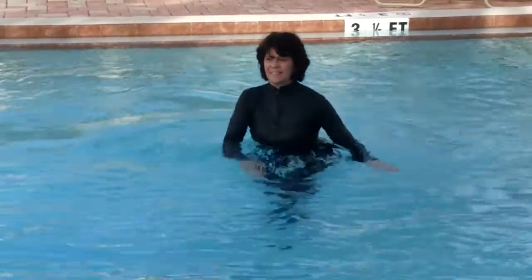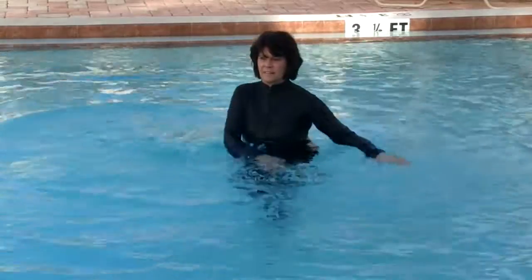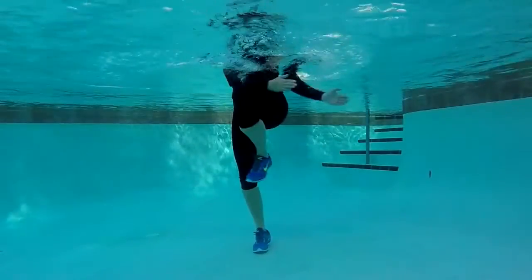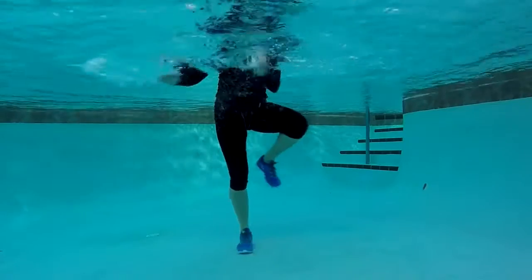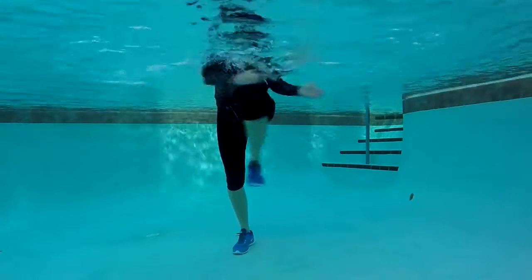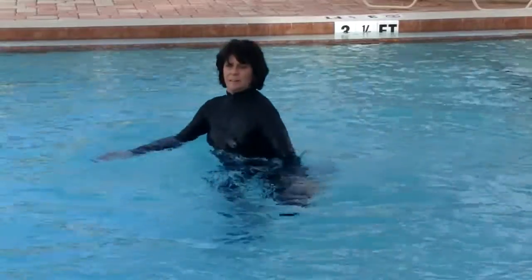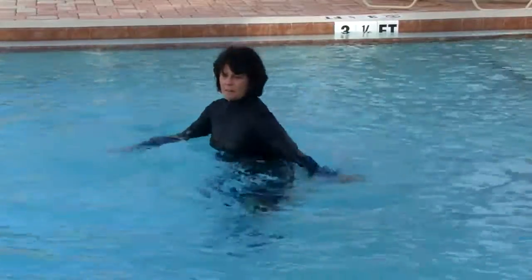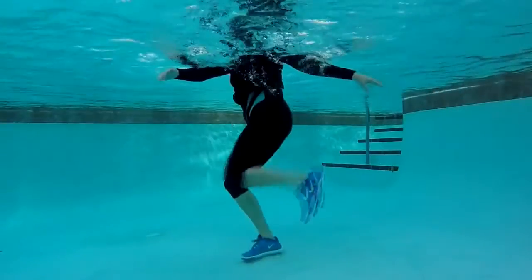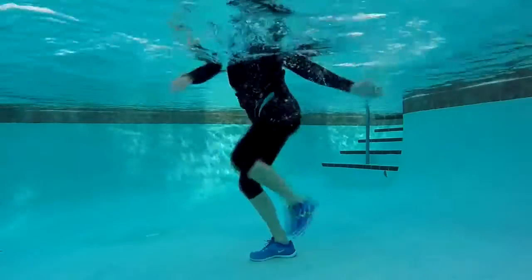What I'm really looking at is some nice extension of that hip. As I work here, I'm beginning to have a single leg stance with what I call open and close the gate — it's a knee lift with a nice open and close. I've gone back to those windshield wiper arms, which is challenging my core. Moving into a figure eight here, doing just that — internal and external rotation of my hip.